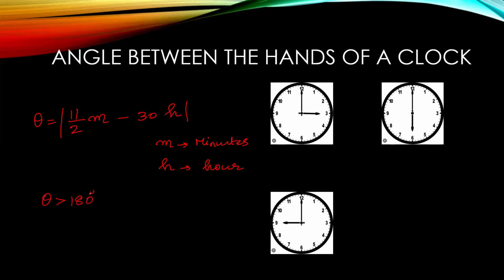All right. Now, kindly note, when you are doing this calculation, if you get a theta value that is greater than 180 degrees, and that theta value you calculated is not listed in the options, then you perform 360 degrees minus theta, and check whether that angle is presented in the options. When you are attempting a question, say in a placement test, by applying this formula, when you calculate the theta value, and if you find that theta is greater than 180 degrees and it is not listed in the options, please check 360 minus theta and then see whether it is presented in the options. All right. So you will find this concept very useful for solving a few questions. But this formula, theta is equal to 11 by 2 m minus 30h, is a very important formula. Please make a note of that.